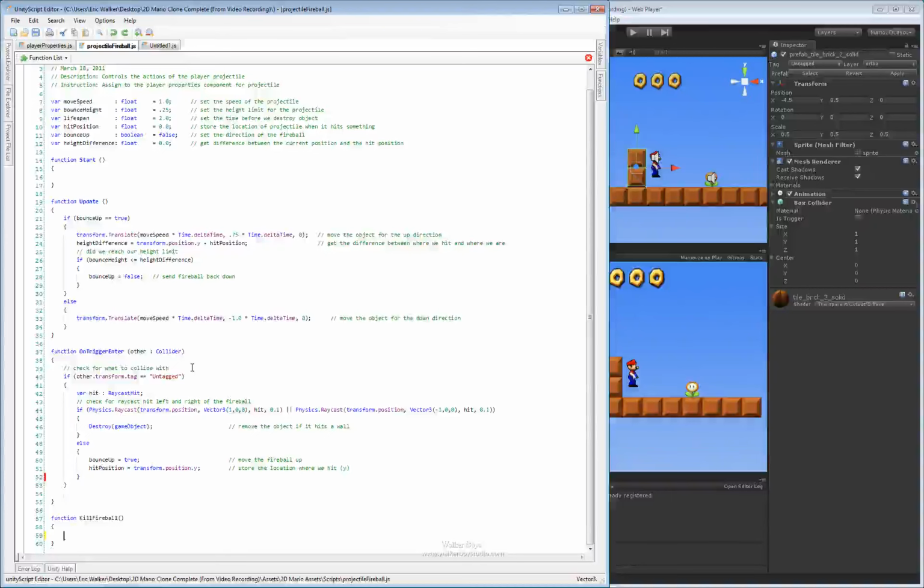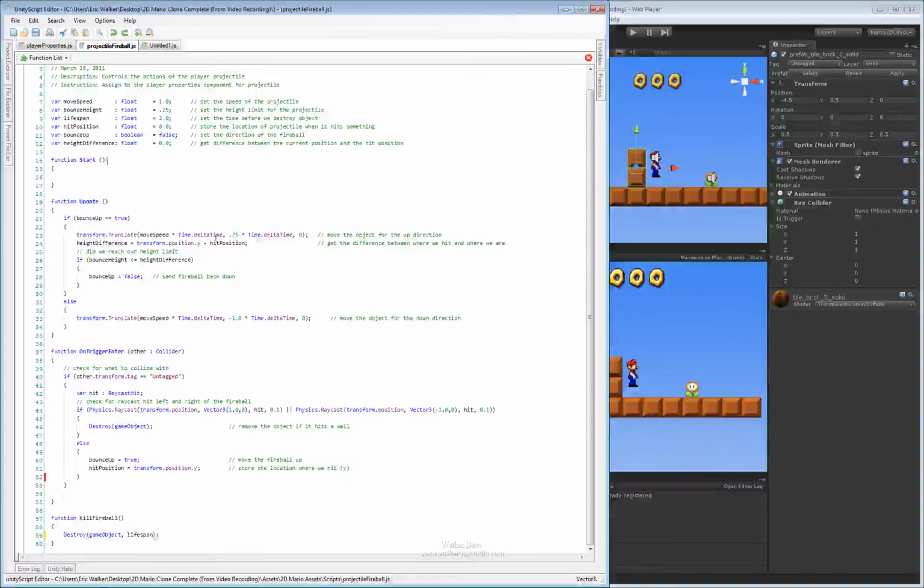And this one is really straightforward. We simply want to put a time limit on it, so we can do our Destroy game object. So we'll destroy our game object, and our second variable we can put in is a timer, so we can put in our lifespan.